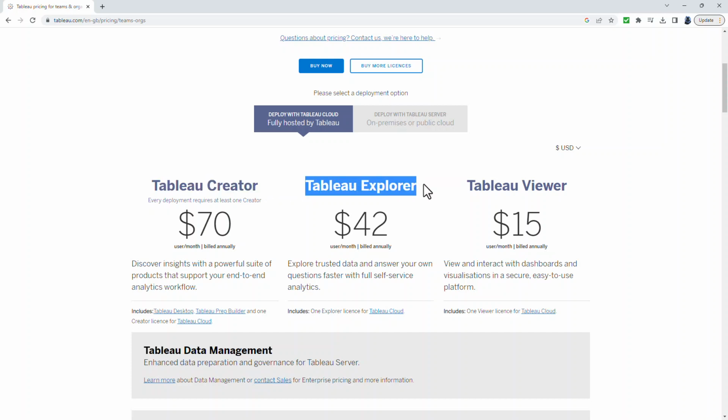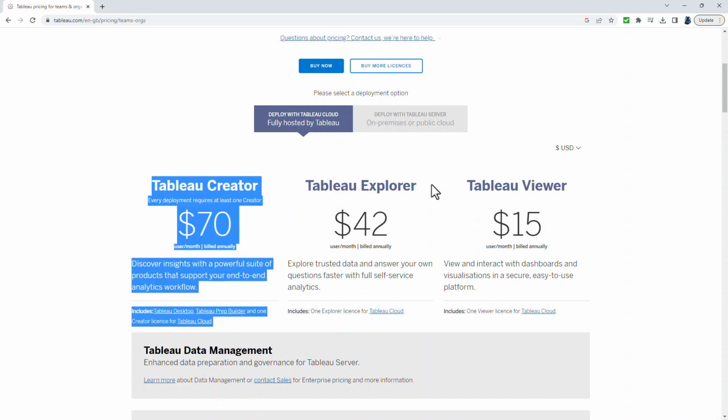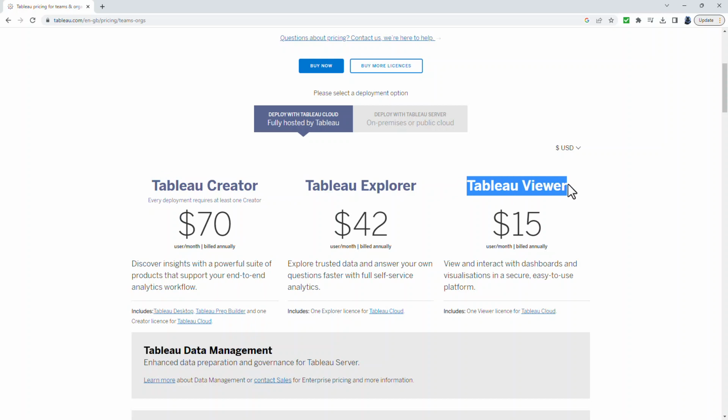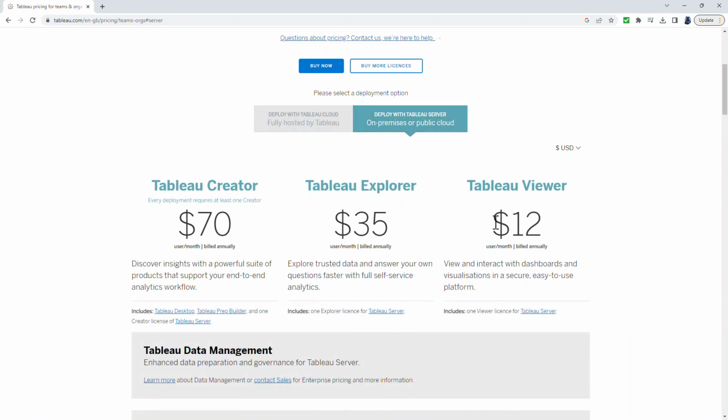Tableau Explorer allows you to create additional reports based on data that has been loaded, and Tableau Viewer allows you to view reports. So you can see the price ranges from $840 per year down to, depending on how you've got it installed, $144 per year.